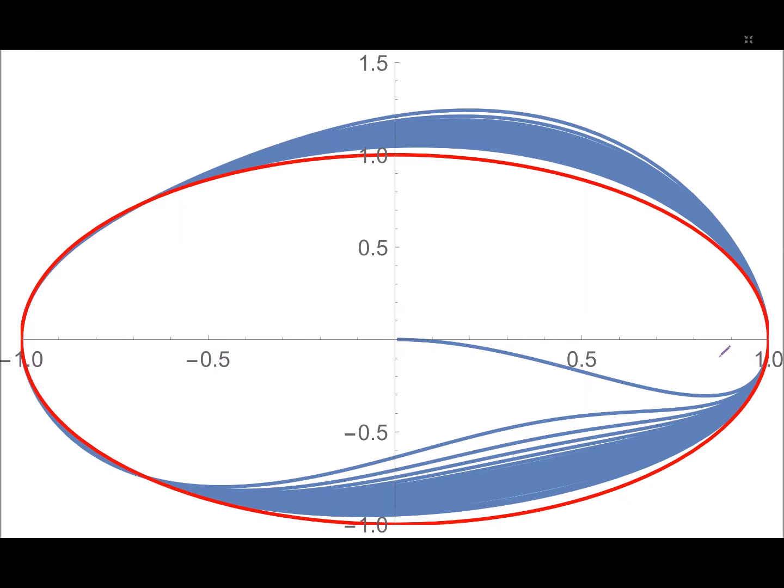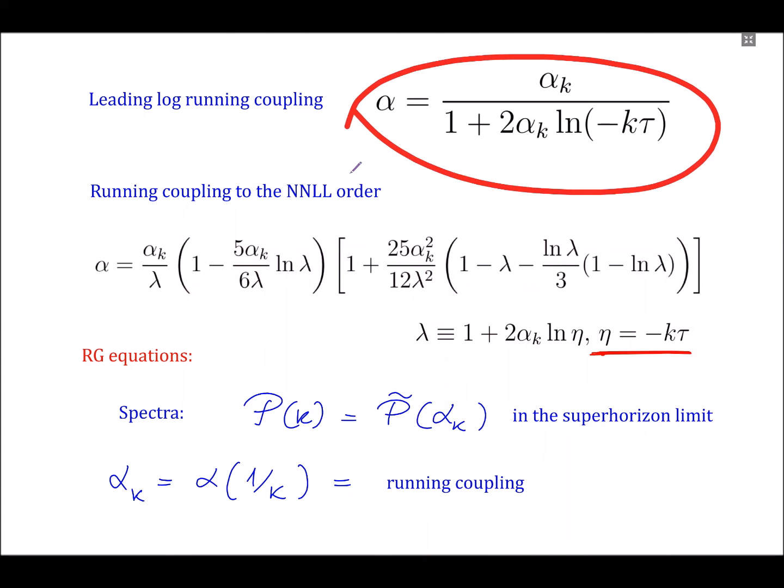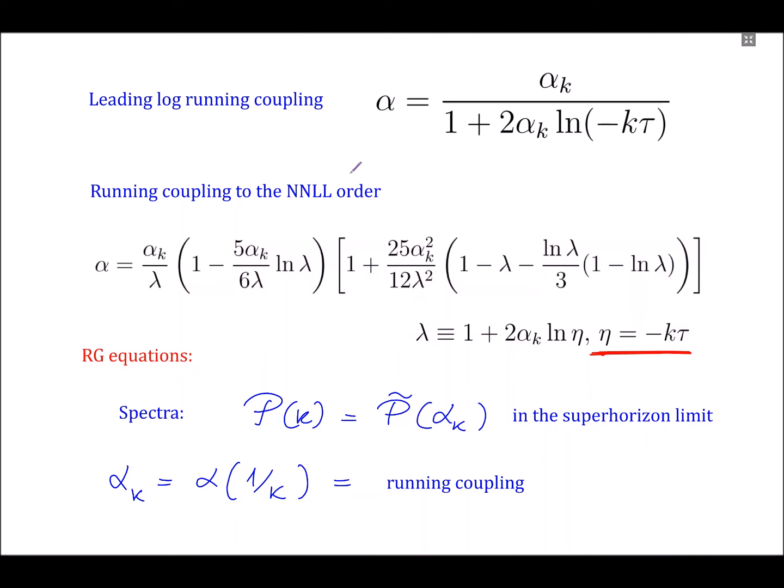Because normally people tend to think that at high energies you have freedom, safety. I mean, they hope things are simple just because they would like them to be simple, but there is really no reason why they should be. And another thing that this approach allows you to do is to resum the leading logs, subleading logs, and so on and so forth into a running coupling, which is this one, because you just take the beta function and you integrate it.